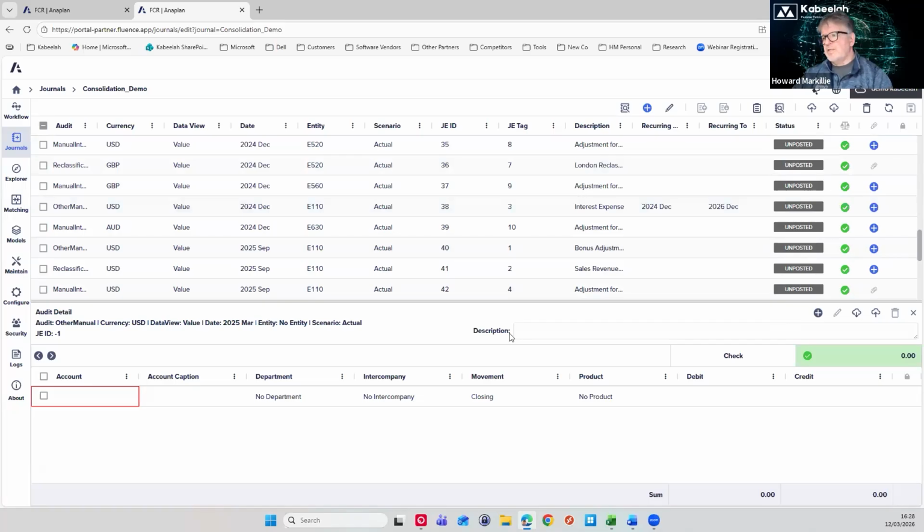Businesses are really trying to push to get the data correct upstream, using the consolidation system to highlight errors and get them pushed back and processed through the transaction system and reloaded. So really the only journals that they're looking to post in the consolidation solution are those that are off ledger, like adding goodwill on consolidation, if it's not included, those kind of things, mainly large reclassification journals, for example. So increasingly, we're not seeing a huge number of journals being posted because the idea is the data should be in the ERP and flowed through.